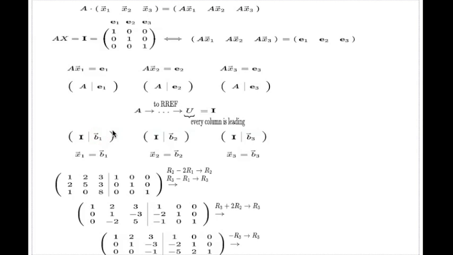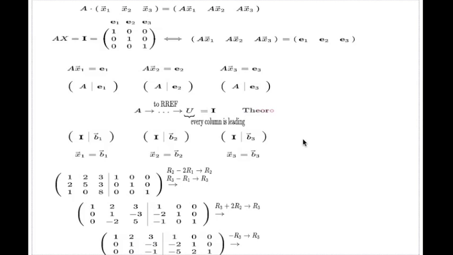Well, it's a deep mathematical result which says that one of them may not be a leading column, but out of these 3, one of the right-hand sides will always be a leading column. Maybe not all of them. Some of these will have a solution. Maybe this will have a solution, maybe this will have multiple solutions. But at least one will fail. So in combination, if this is not met, you will not have a solution for all 3 of them. And that's why if this condition is not met, you do not have the inverse. It's a deep result, and it's not so obvious, actually.